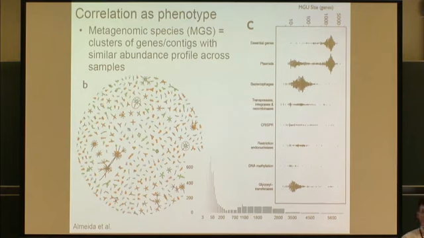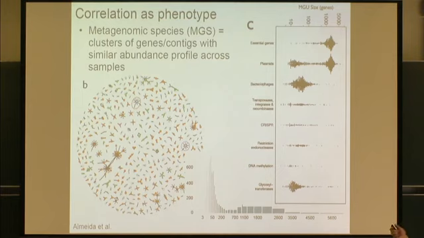So if I have many samples with different environmental parameters associated with them, different organisms respond differently to those parameters, so their abundances would be different. Now if you see two contigs that are always correlated in their abundance across many, many samples, they're probably from the same organism, irrespective of whether you have a physical link between them, okay?